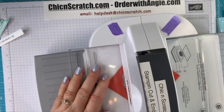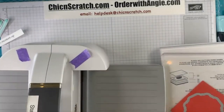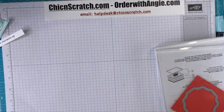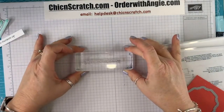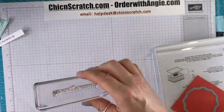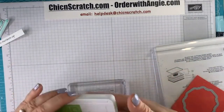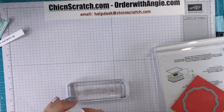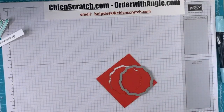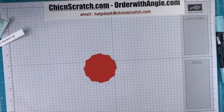Why do I stamp upside down? I really don't know. That's a great question. I think out of habit, we have so many stamps that don't, well, let me show you. So for example, this stamp is too long for the ink pad, or in my opinion, it is, especially if you do it this way. Let me show you. So if you're doing it that way, it just barely fits. I feel like I get a better, I don't know. Sometimes I just do things different. I can't really explain it. Yeah, I don't know. That's a great question though.